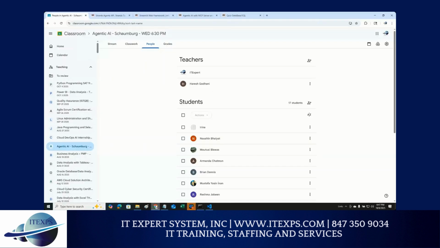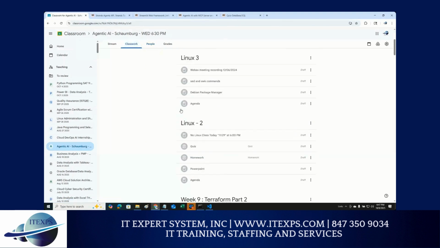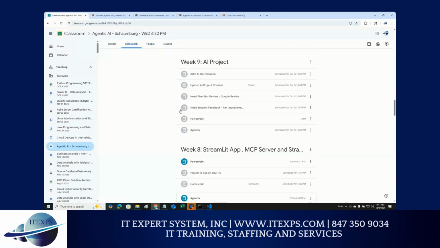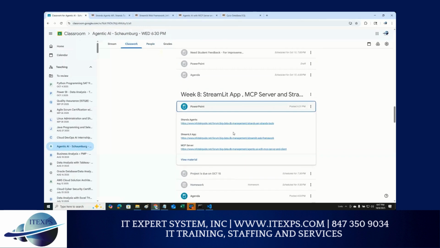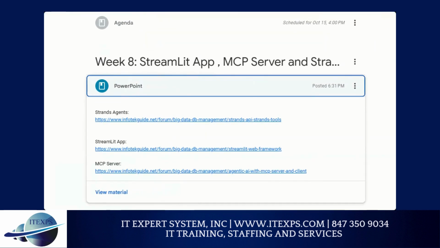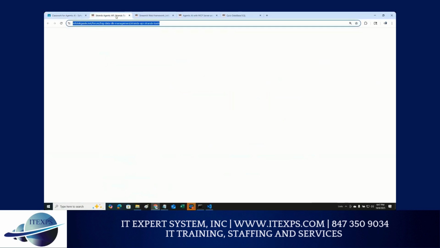Now let's jump into our Google Classroom. From Google Classroom, we'll jump into the PowerPoint. In our PowerPoint, you'll notice that we have three links, and I'm hoping you are all comfortable with the forum, but we will be jumping to this link. If you can click on that, it will take you inside. Okay, good. These are all linked, and one by one we'll follow along, but it is in our Wiki, Streamlit and all. I already have this open, so here you go.